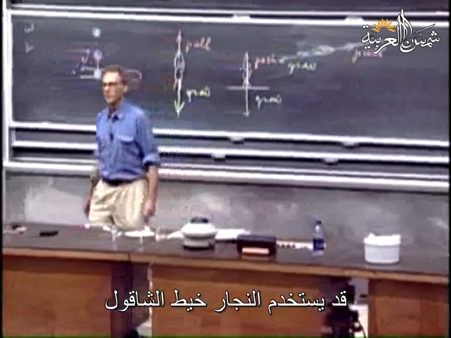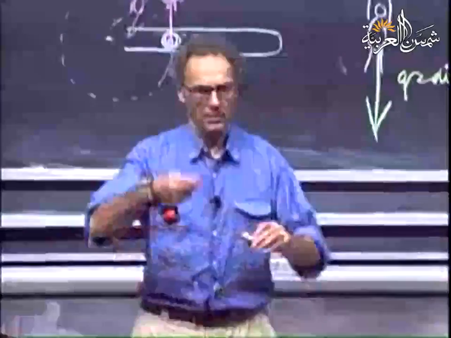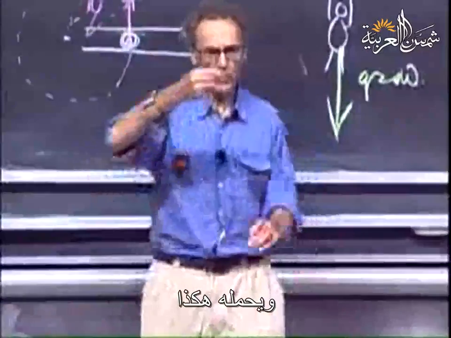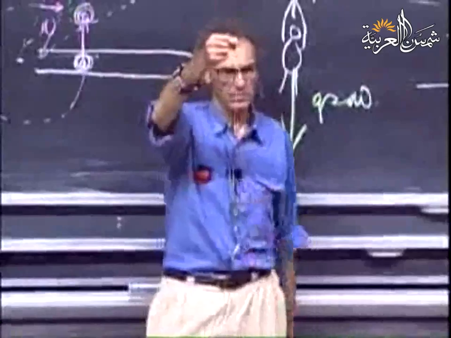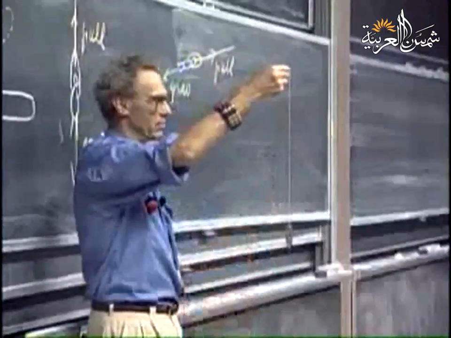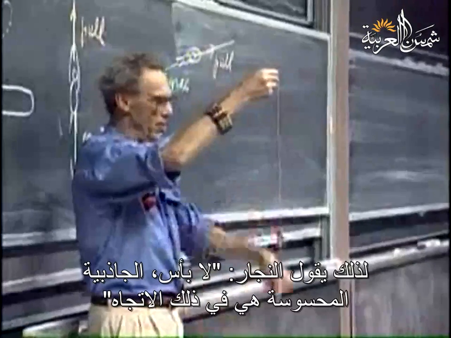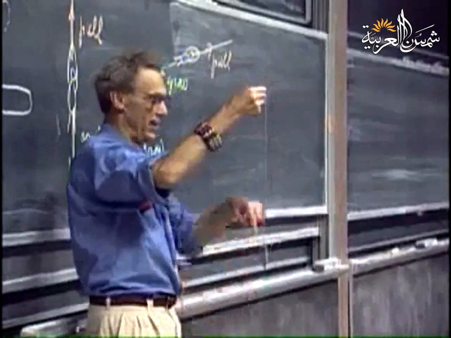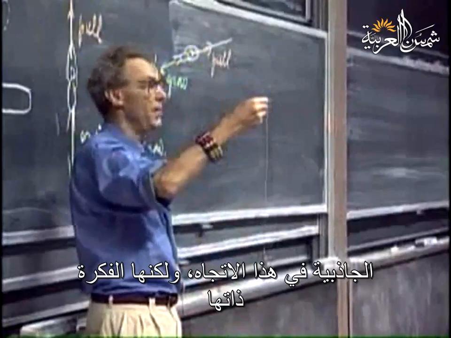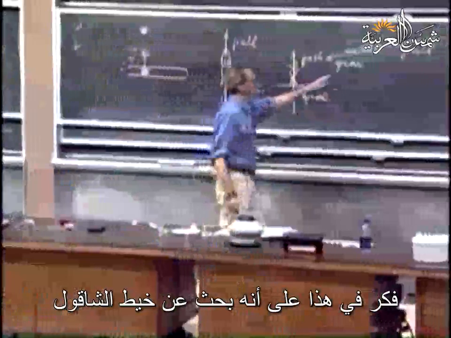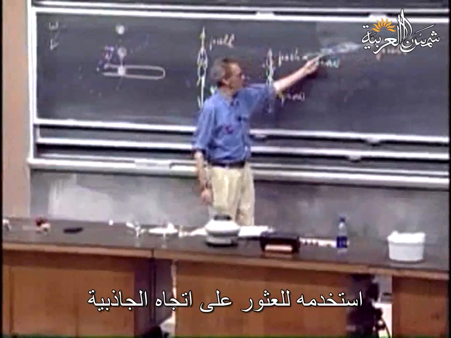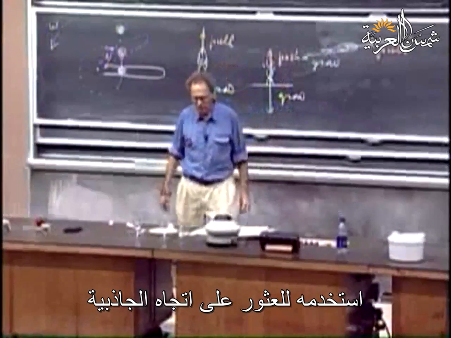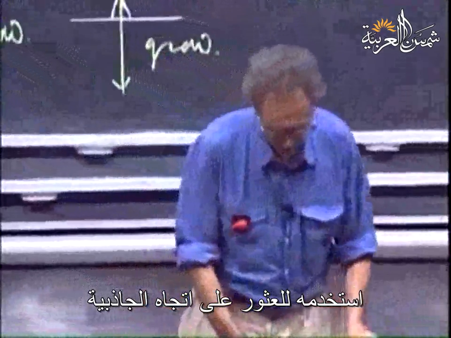A carpenter would use a plumb line, and the carpenter would just hold the plumb line like this. The pull is in this direction. And so the carpenter says, okay, perceived gravity is in that direction. The carpenter happens to be right in this case. Gravity is in this direction. But it's the same idea. The plumb line is being used to find the direction of gravity. Think of this as being a plumb line, used to define the direction of gravity.